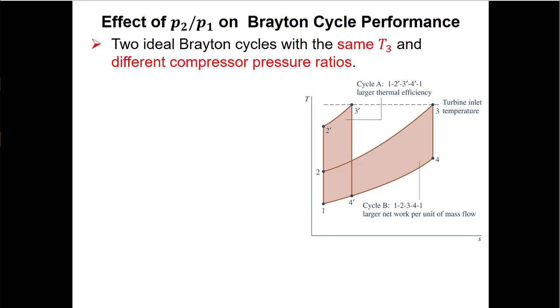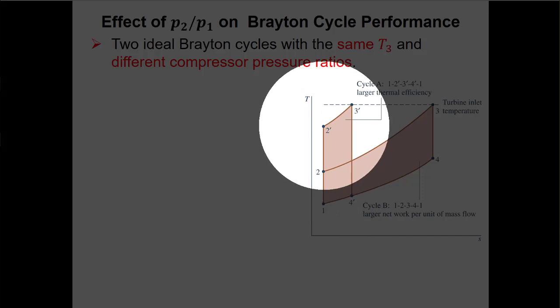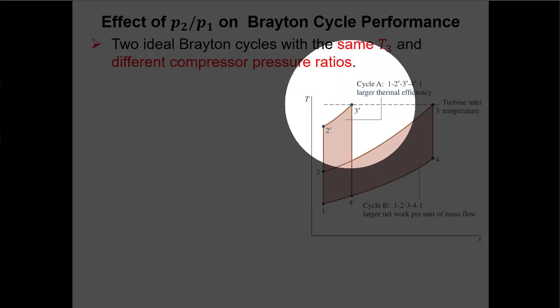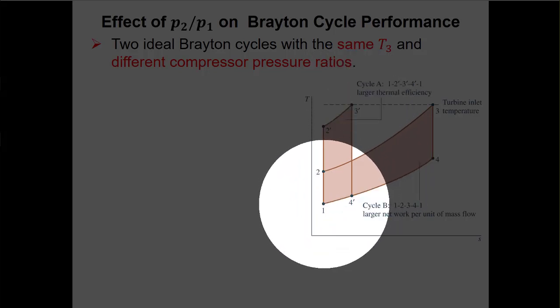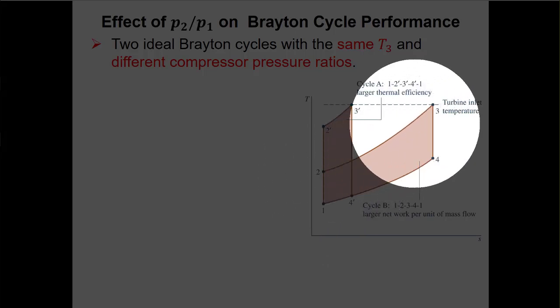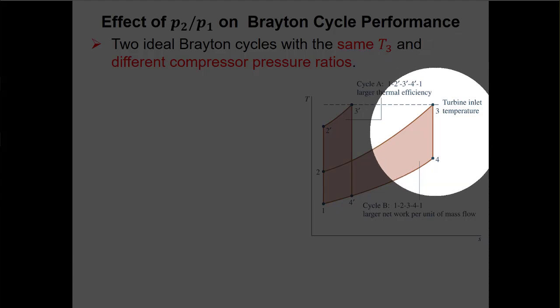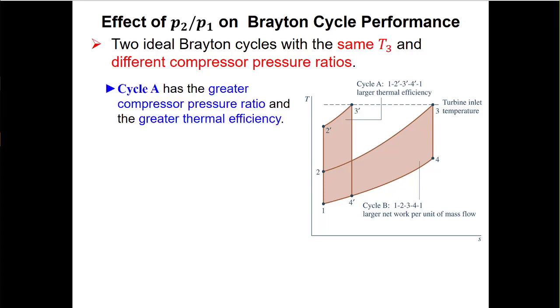So if we go with a high compressor pressure ratio, so we increase the pressure a lot, then we'll come up here, but then we can only add heat till we get to this maximum temperature, and then we go through the turbine. But if we have a low compressor pressure ratio, right, we can go up to here, and we can add even more heat to get up to that maximum temperature, and then we come back down, right? So these are our sort of two different potential cycles. So cycle A has a bigger compressor pressure ratio, right? And then it's more efficient.